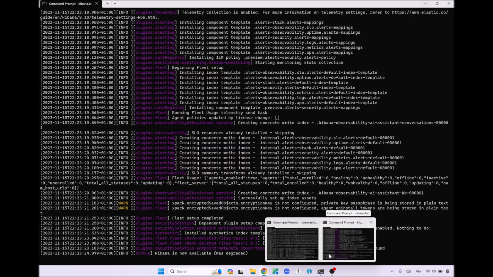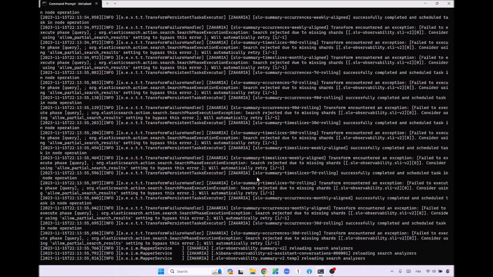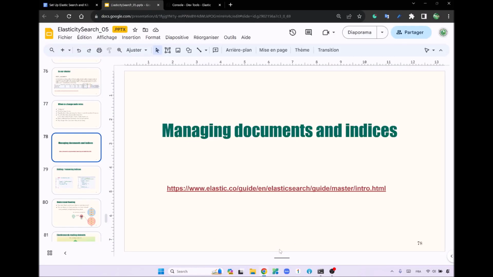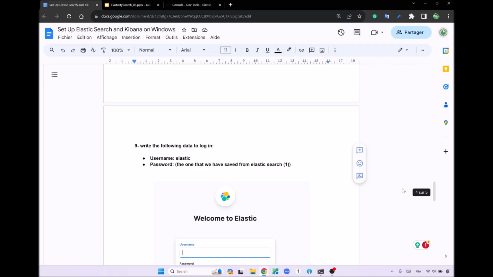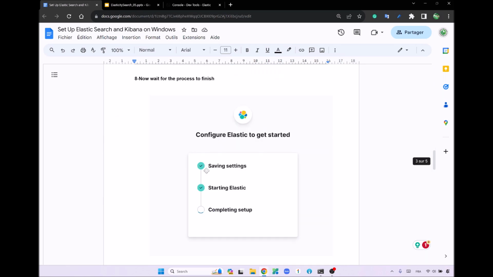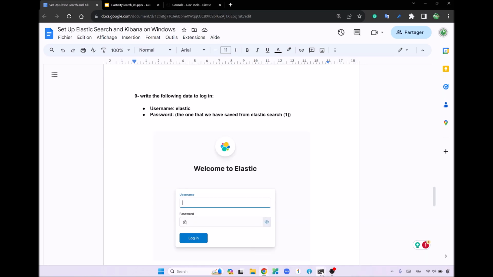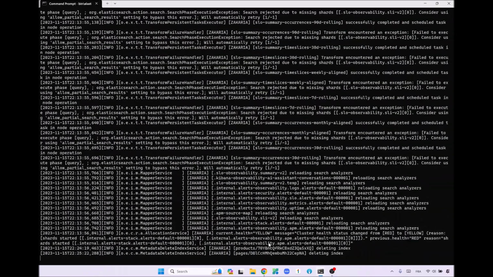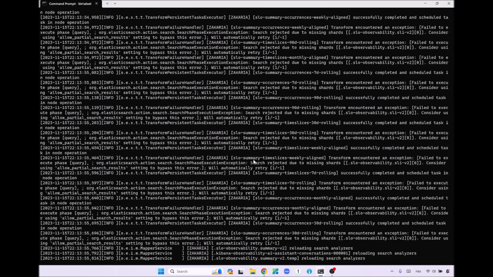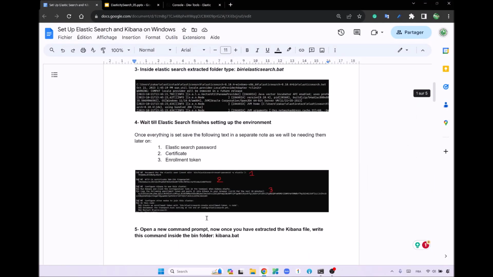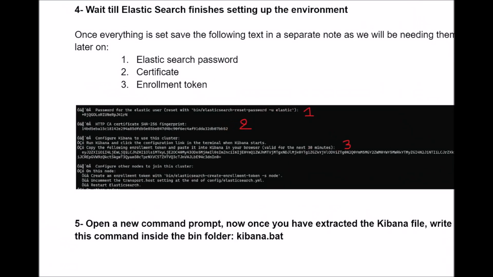I asked you to also set up Elasticsearch. Basically, it's not a real setup. You just need to download and put the file on your computer. I made this file, if you remember, and asked you to follow the steps. If I go to the Elastic server, for the first run you will see the password and the token and so on. That's only for the first run. So I asked you to remember them.